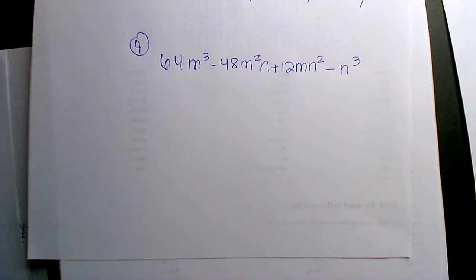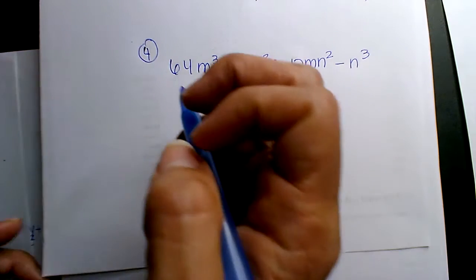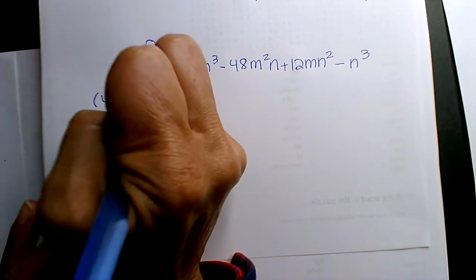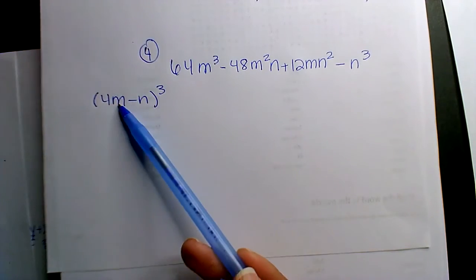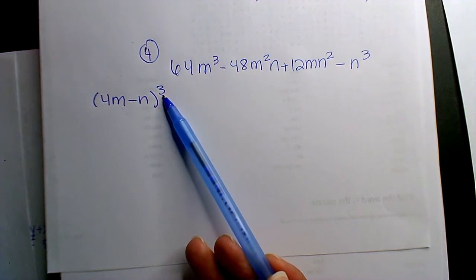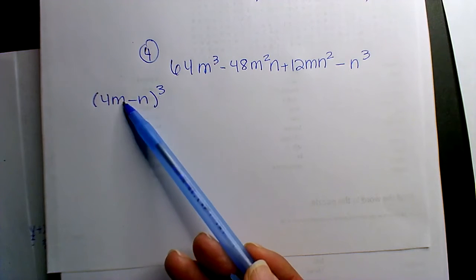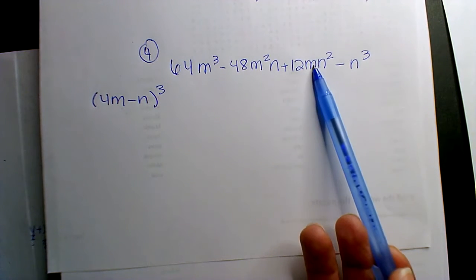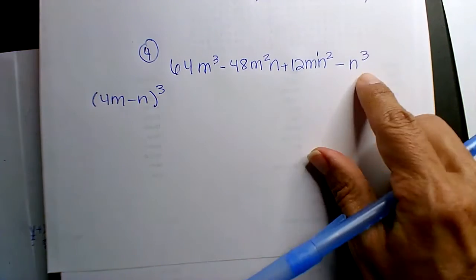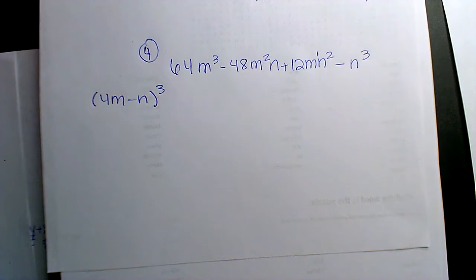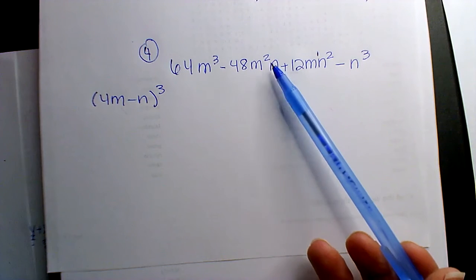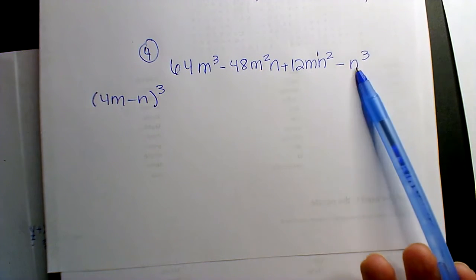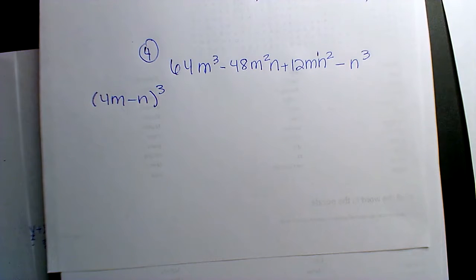So look, if you have two variables, and in this case the actual problem is (4m − n) cubed. The first term should be decreasing. Notice the exponent is 3, so I have m^3, m^2, m^1, because that's really a 1, and then m^0 is here, but we don't write it. So far, perfect. Now look at the n. The n should be increasing: n^0, n^1, n^2, n^3. So far his variables are perfect.